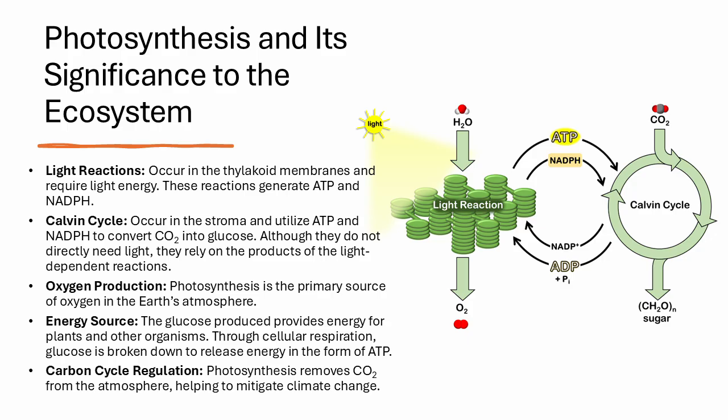So as the electrons travel down the chain, they release energy, and this energy is used to pump protons, which are positively charged hydrogen ions, across the thylakoid membrane. This creates a difference in proton concentration, with a higher concentration inside the thylakoid space than outside. So it's like creating a type of battery, storing potential energy in that difference in proton concentration. That's a great analogy. And that potential energy is used to power the production of ATP, the cell's energy currency. So those energized electrons are indirectly helping to create ATP.